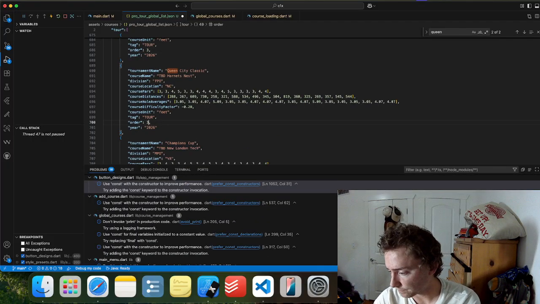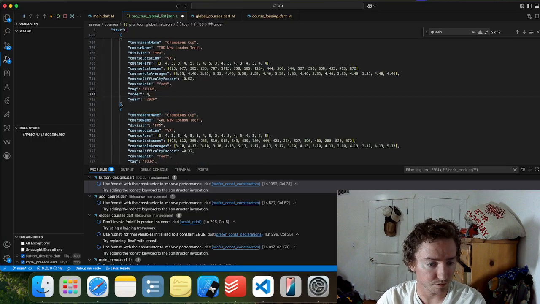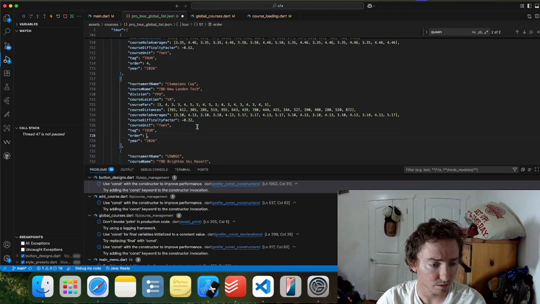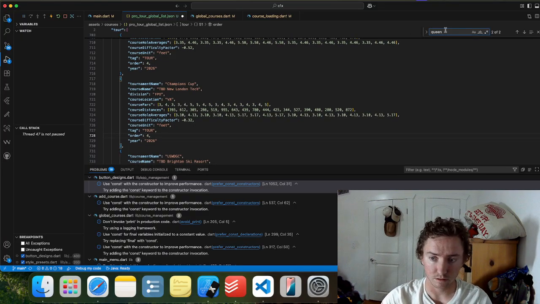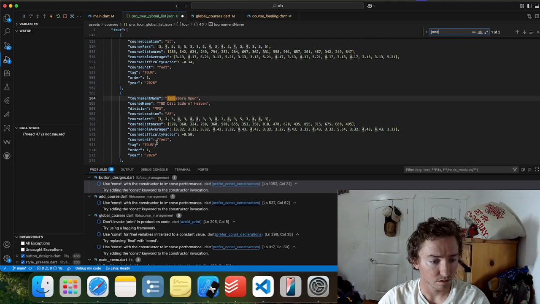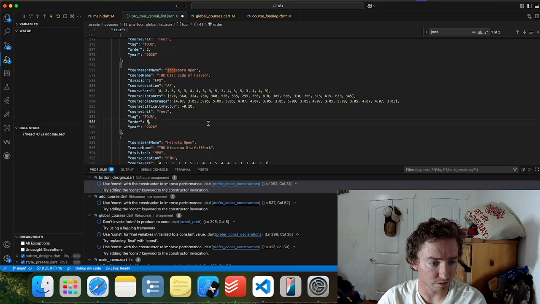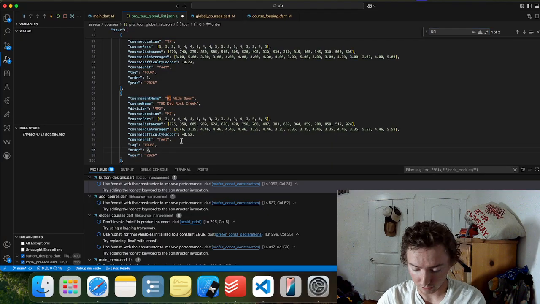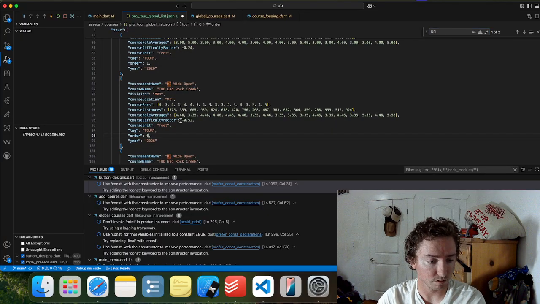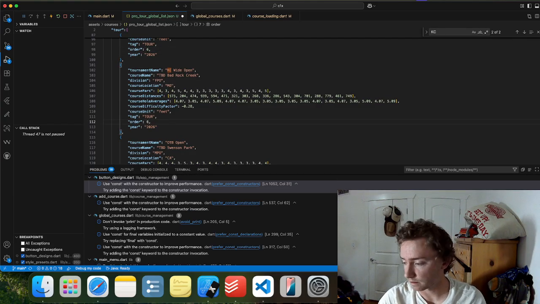And then we have Champions Cup, which is going to be 4 and 4. Then we have Jonesboro. And this will be 5 and 5. And then we go KC Wide Open, KC. And this is going to be 6 and 6.